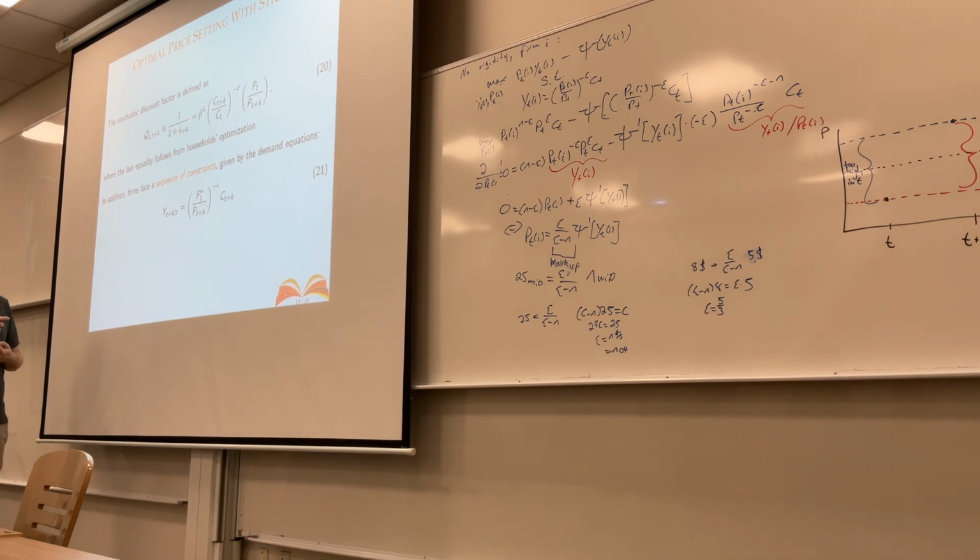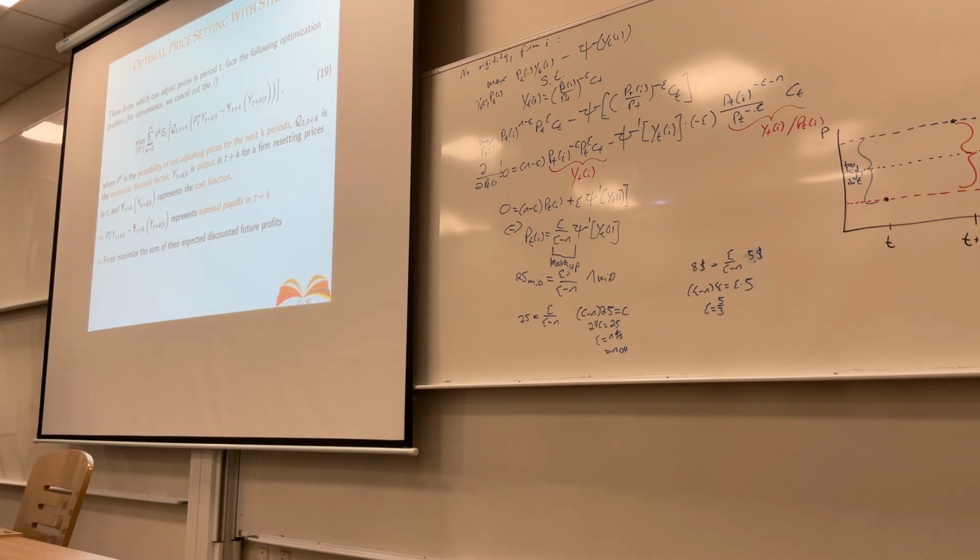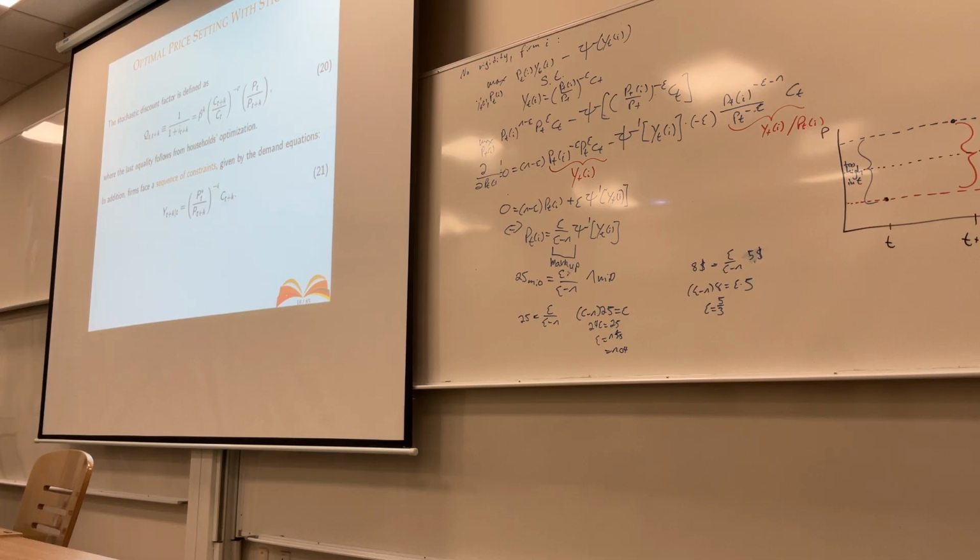And that's exactly what's built into this stochastic discount factor here, equation 20, which means that a firm, when it's comparing today's profits versus tomorrow's profits, is going to discount them in a couple of ways. One, what is the probability that I'm even going to be stuck with this price tomorrow? That I should even be worrying about it? With probability 1 minus theta, I'll get chosen anew next period to change my price. Then all this won't matter. Okay, but let's say I do get stuck with this price tomorrow. How important are tomorrow's profits versus today's profits?